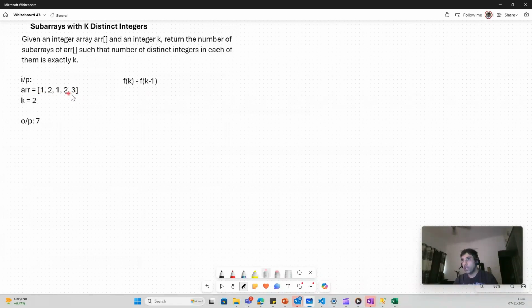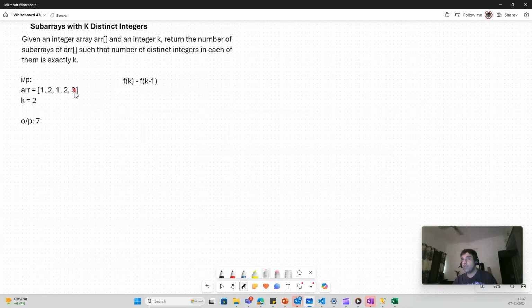So over here, if you see, once I reach my right pointer over here, my distinct count of elements will become 3, whereas my k is 2. So that's where I need to stop, and now I need to start shrinking my window, right? Because now I want to make that condition meet again where my distinct count is less than or equal to k, because that's what I'm trying to do, right? I'm trying to find all these subarrays with at most k elements, right? So my distinct element count should never be greater than k. It can be either equal or it can be less than k, right?